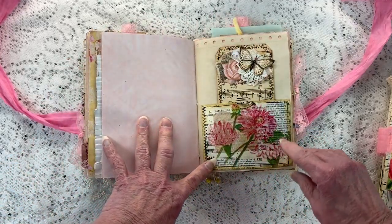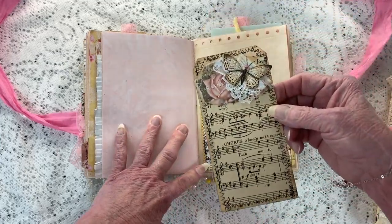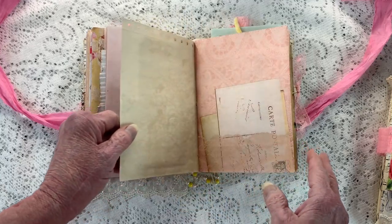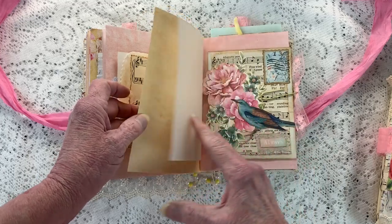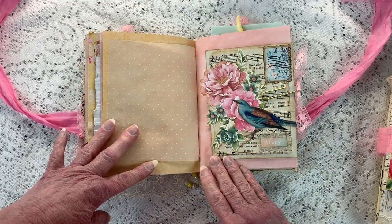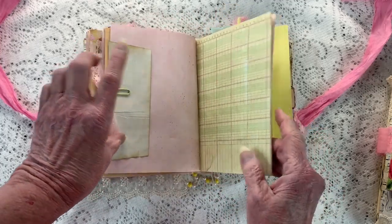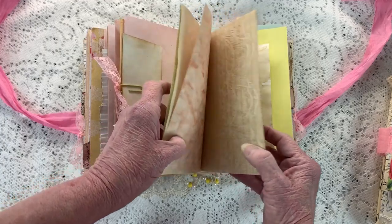Here is another one of the pockets I made during my time off. And this one as well. It's got a cluster at the top. I think they go great together. Another pocket with a journaling card and blue lace. Here's an envelope I decorated not that long ago. Has a journaling card inside. It also says always on the front. Ledger paper. Just various papers throughout here.